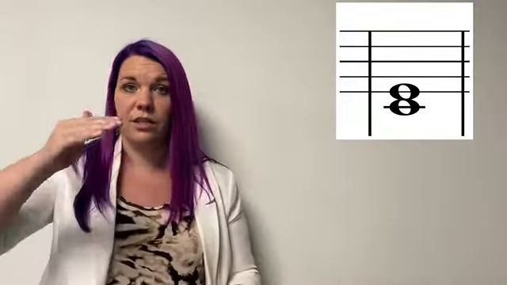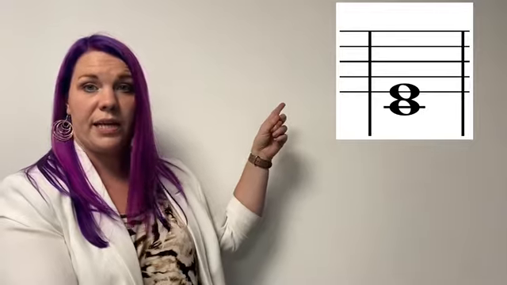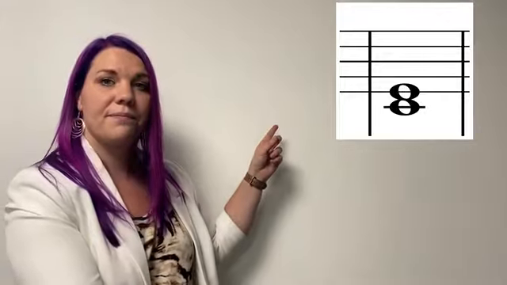Now, oftentimes harmony will be written like this. So there'll be more than one note written at the same time. And if you are, for example, singing in a choir or something and you know that you are singing the soprano part, for example, you will nearly always be singing the note on top of this. We would call this a chord. Chord is just another way of saying notes in harmony with each other, okay? So a chord is just building notes up on top of each other. So here we see that the first note, the higher note, for the sopranos would be an E. And that means that the alto part, the lower part, is doing the C.